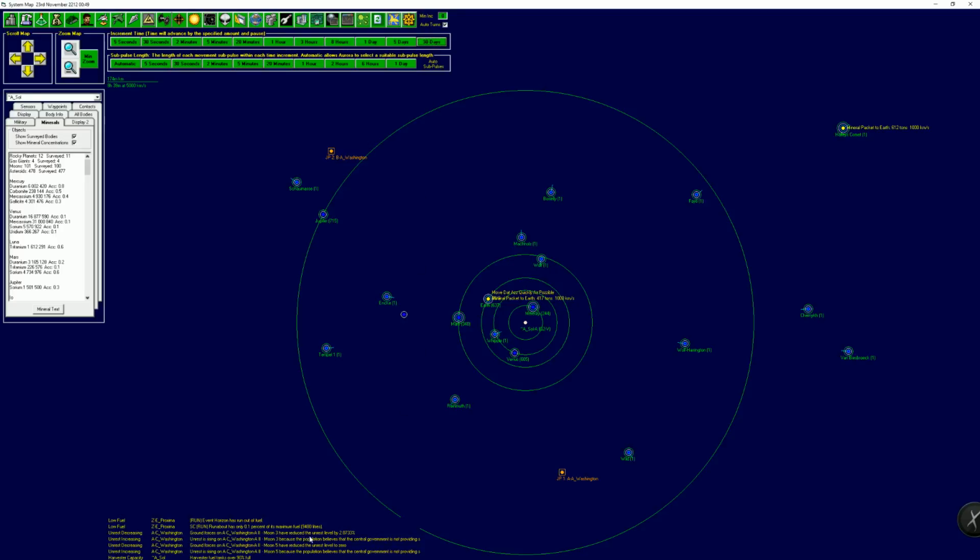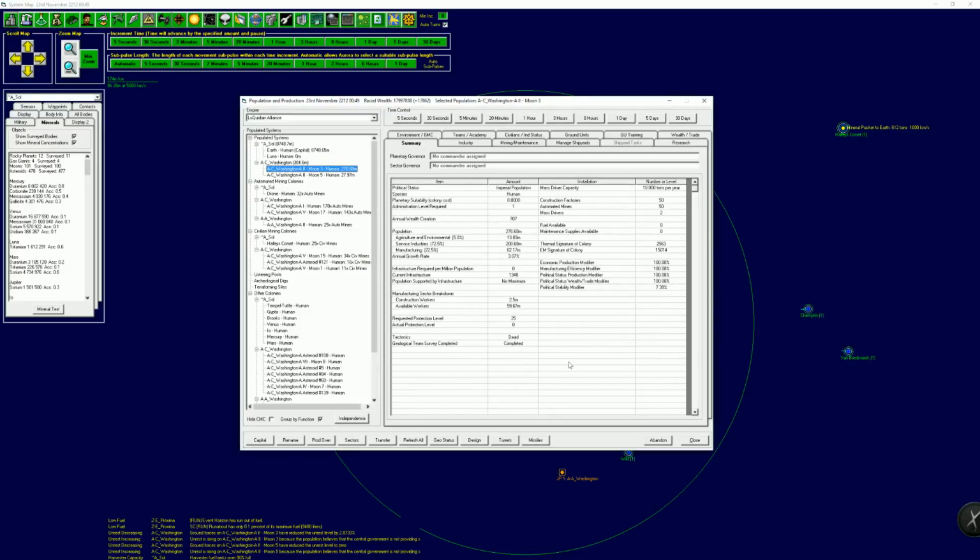All right, ground forces reduce the unrest level by 2%. AC Washington Moon 3. And Moon 5 is down to 0. So we don't check these guys. Political stability modifier is only 7%. Now, if I haven't gone over this before, and I can't remember if I have or not, the political stability modifier basically affects how fast they get things done, right?